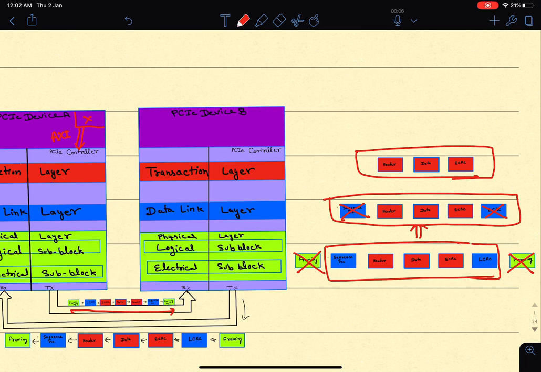We are saying that everything is fine. So that's why these packets are passed to the next layer. Now in the transaction layer, the header contains all the properties of the transaction. After decoding the header, the transaction layer generates the same AXI transaction which was created earlier, and it reaches Y.